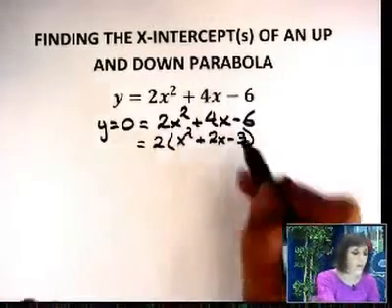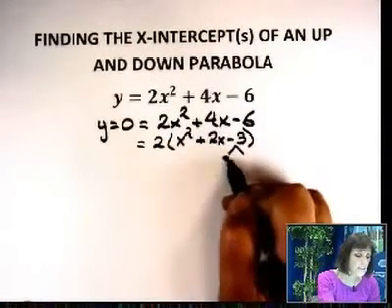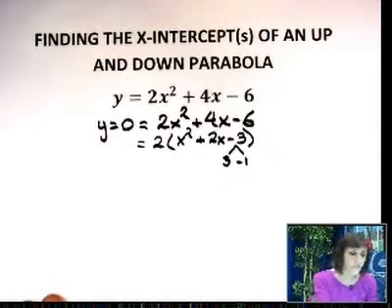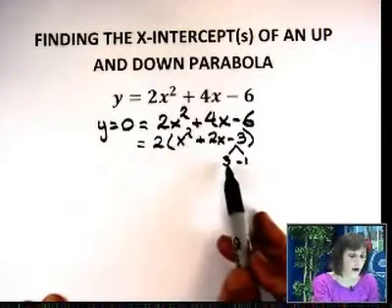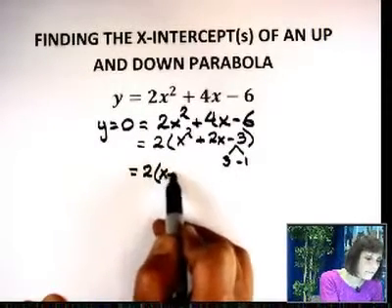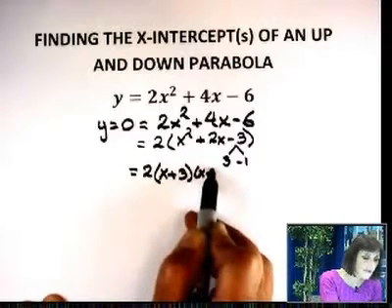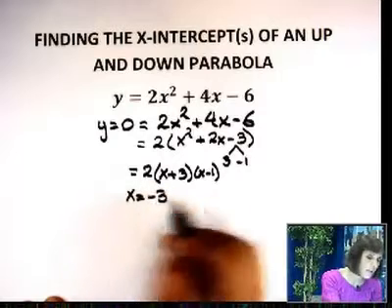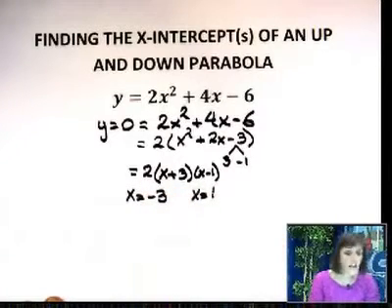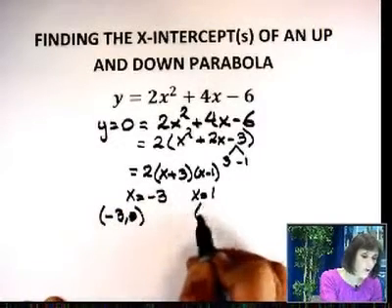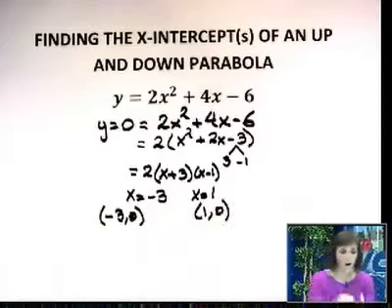This is factorable. What is that? That is 3 times negative 1. I'm using product sum, and if you don't remember factoring, go back to factoring trinomials. That's in the videos. 3 minus 1, that's 2. When I factor it out, I get (x plus 3)(x minus 1). All right, what does that mean? x equals negative 3, x equals 1 are the x-intercepts, in ordered pair form (-3, 0), (1, 0).